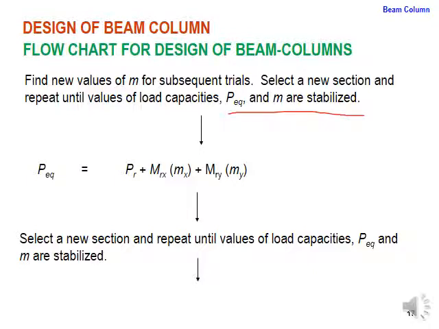So your P equivalent you can use by using this formula. What does it mean? This step shows that you are not going to start by using the next procedure to apply the moment magnification factors and calculate CMX and CMY. First, you have to stabilize the P equivalent value, meaning the trial section you have to stabilize. What you can do is make a table. That is going to make your calculations very convenient.